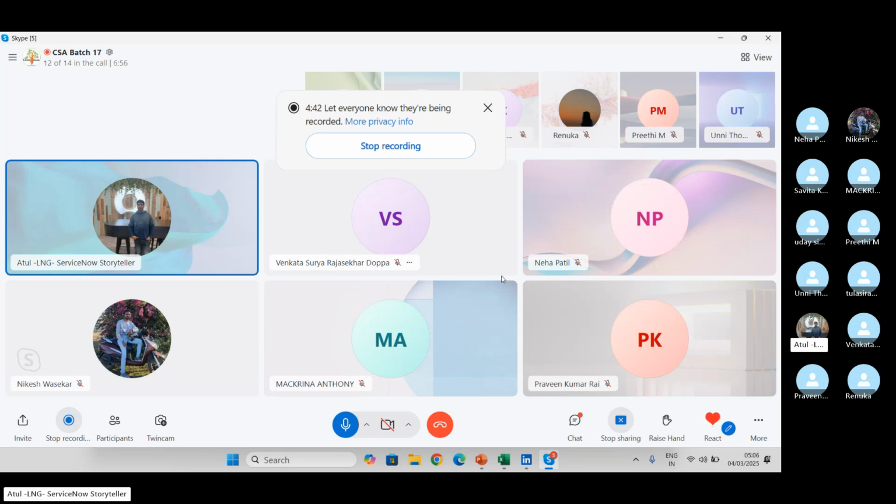Might be I ask, okay Venkat, what are you doing? Atul, I am working on this issue. Can you give me the issue number? Sorry, I don't have an issue number. Then what are you doing? I'm working on this, but you don't have an issue number. It means it is tough to prove that you are actually working. So it is recommended by ITIL that if you want to work on any record, it is better to create the record first and then work.